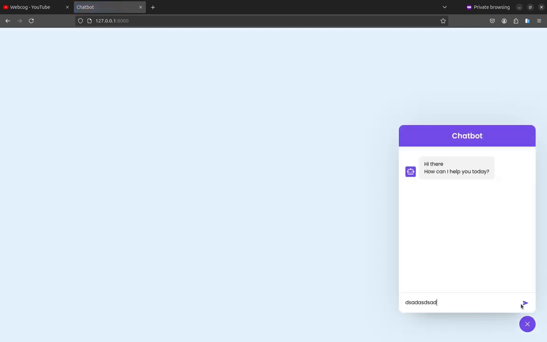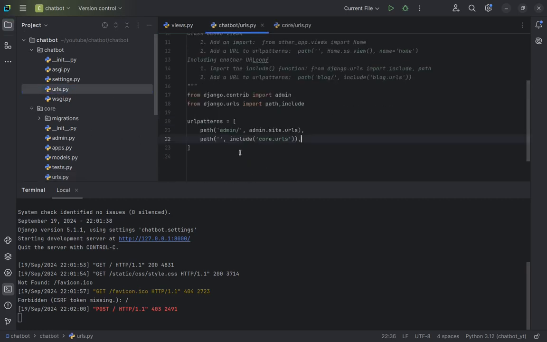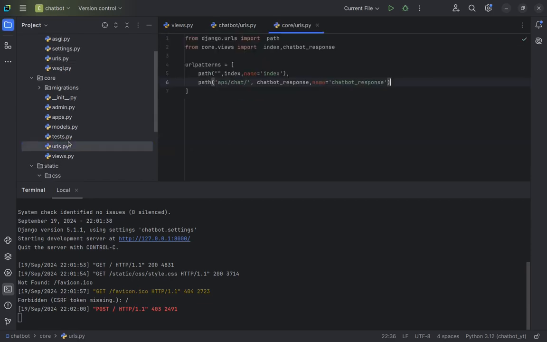If I try again, our chatbot is still working by default. Like if I type here, it will give us this JSON parse error. Now our main thing is done. The next and main step that we have to apply here is calling our API, because in this URL we made this API.